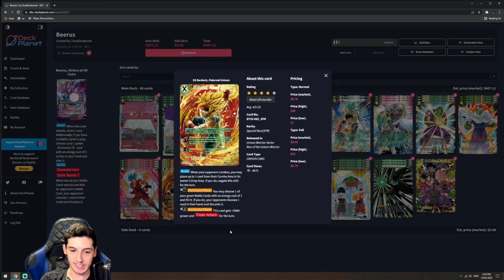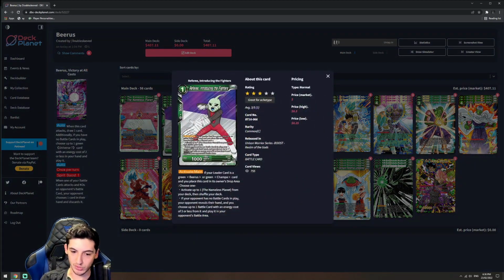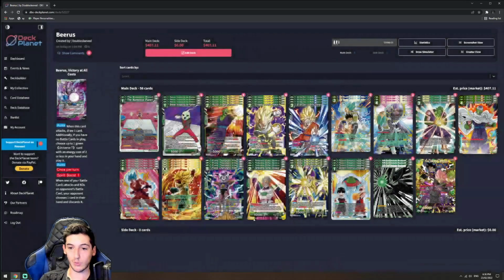The +1, I guess, is somewhat relevant if our referee sticks on the field and we decide not to resolve either of the effects. We can play the referee out and then KO it with the Bardock. But yeah, we're mainly playing this for the auto of when our opponent combos, we can snipe one of those combos and have it removed. Works really well with a lot of the cards that we're playing.